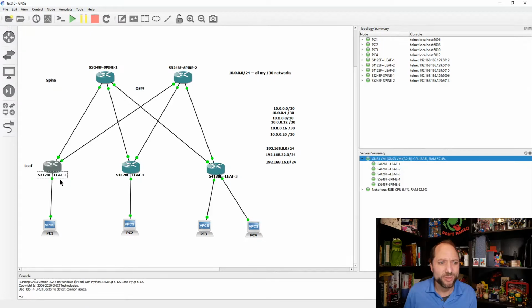Okay, let's break that down a little bit more. Why a point-to-point network? Well, if I've got these routers talking to each other, each router, layer 3 switch in this case, but acting as a router, is going to make decisions on where to send traffic based on its routing table, and so it needs a network to decide its next hop. In the case of our spine 1 up here, we're going to set it up with 3 separate networks. Those 3 networks are going to be advertising out, and it's going to have its own IP address on its interface and some other IP address at the far end.